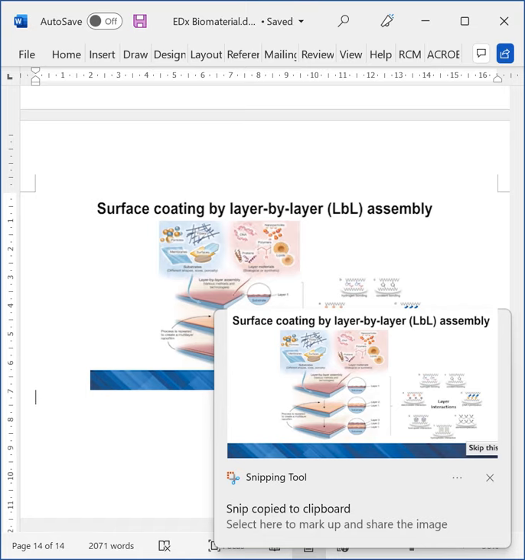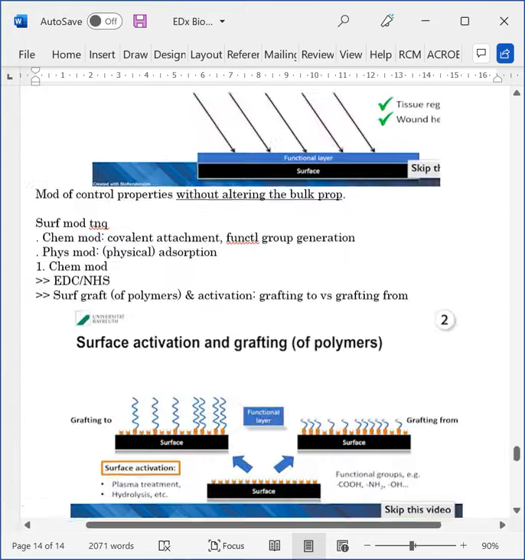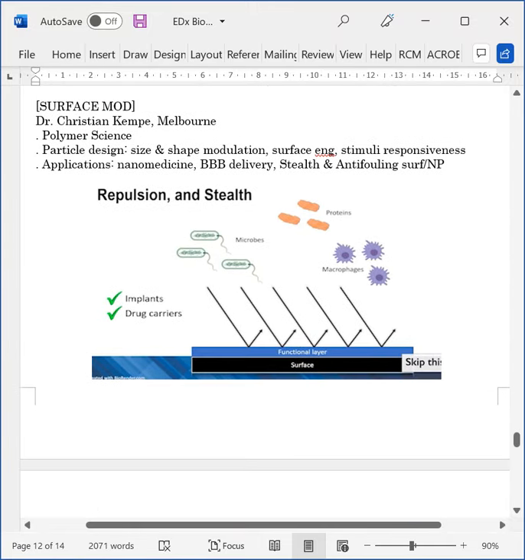So now we know how we can make these surfaces. But the question is still, why would we want to do this? I mean, we saw it in the first few slides. There are two different reasons for this. We want surfaces which repel compounds and biomolecules, and we want to make surfaces which actually attract and attach biomolecules such as cells.